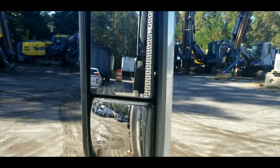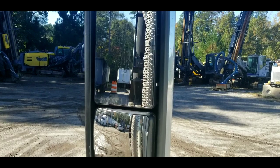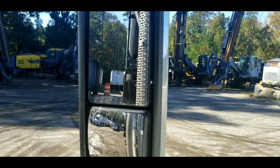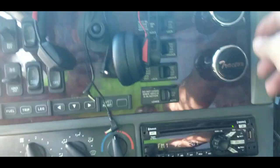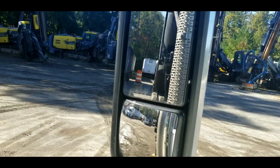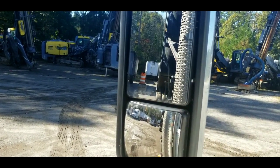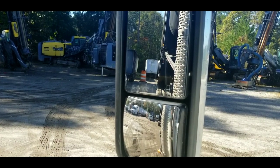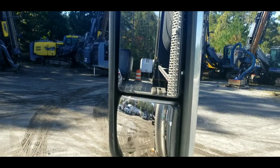Now I'm going to start letting the trailer down. You cannot hold your foot on the brake and let the trailer down at the same time — you'll tear something up because both the trailer brakes and tractor brakes are applying. One of them needs to be free. I set my trailer brake because when I let the trailer down, I want the tractor to move away. I don't want the trailer to move back towards the load. If I set the tractor brake instead, the trailer will move back towards the load — I don't want that. Now I can jump out, close my door, and so on.